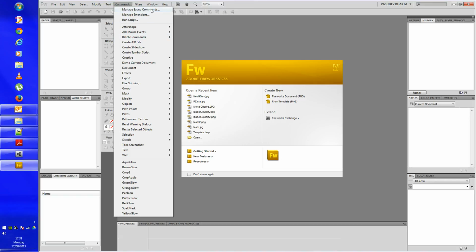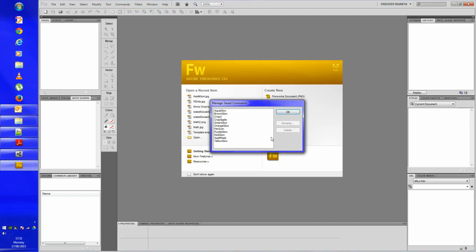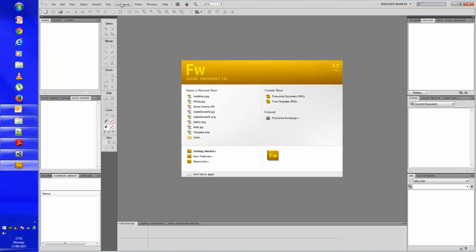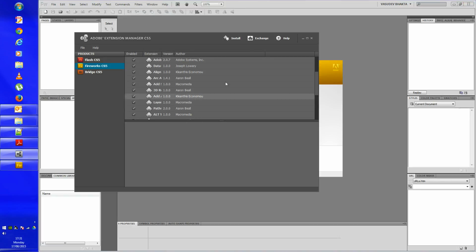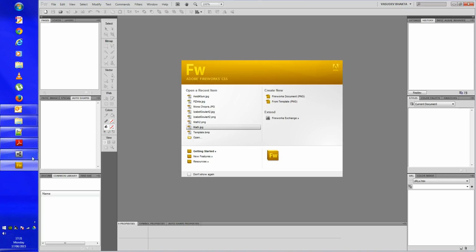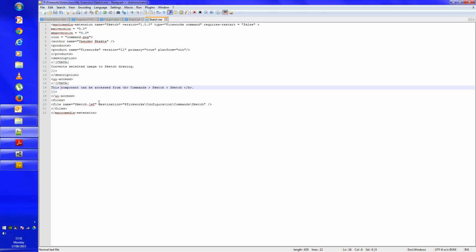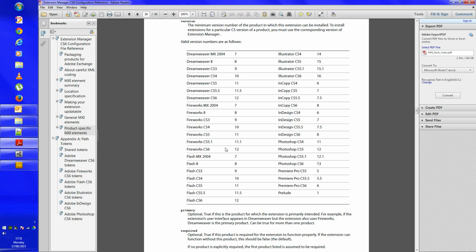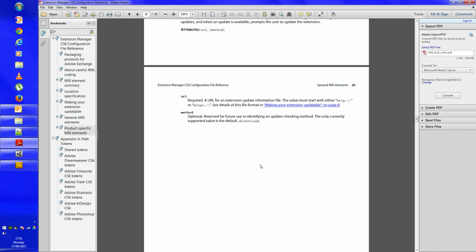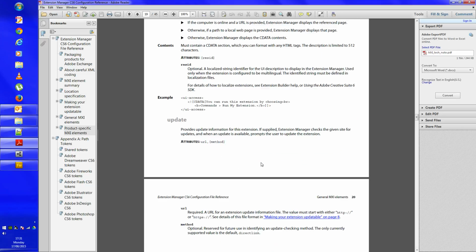Okay, manage saved commands, manage extension. That's not the command. Manage extension. I have got no extension in there. Maybe that's because the uninstall didn't have the menu removal embedded within the XML file itself. As I said, I've just quickly read through this and haven't gone in depth with it, but don't worry about that.